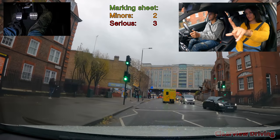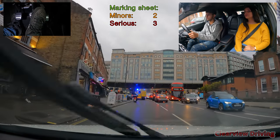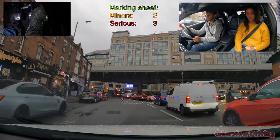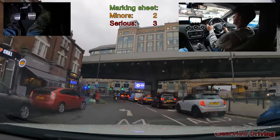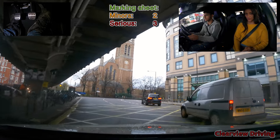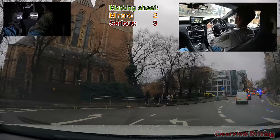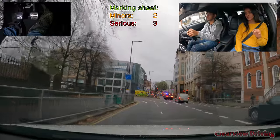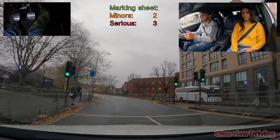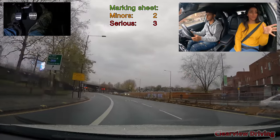Now that bus lane up there — can you see the sign saying 'at any time'? So you can't use it. But is there a bus lane here? No. On this roundabout we're going to take the A4 exit — you can see it on your lane. It's like the second exit as you go in. Follow your lane — it's going to be the first or second lane, they both go there, pick the left one next time. Speed up a little, check left, signal left when you get a chance. If it's clear, come on in. Just step off the accelerator and slowly follow it round. So we're in Hammersmith at the moment.